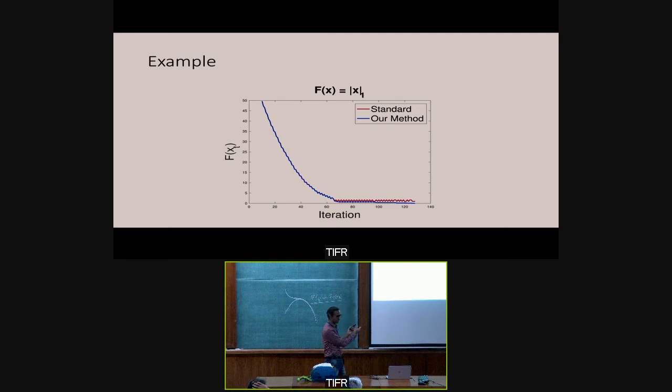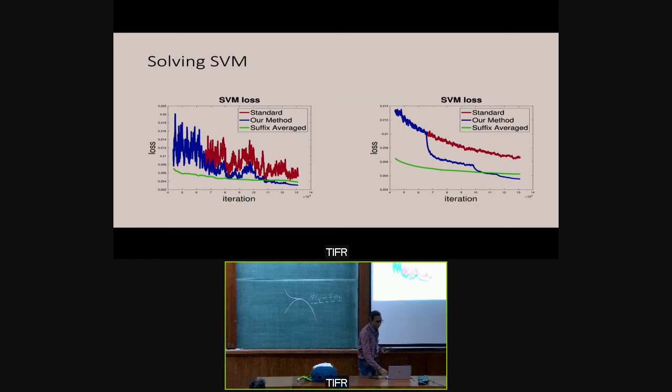Okay, so this is just an illustration of what happens when you apply our method, that is, our step size schedule, to this problem. We observe that the algorithm is able to converge to a better solution in the same number of iterations, right? And because of this, now you can apply it to solving support vector machines. Support vector machines, at least till 2010, were the way to go for solving your standard classification problems, and they use a loss function which is non-smooth, right?